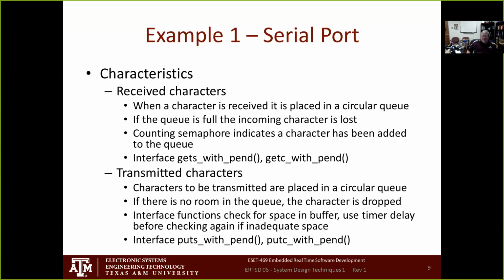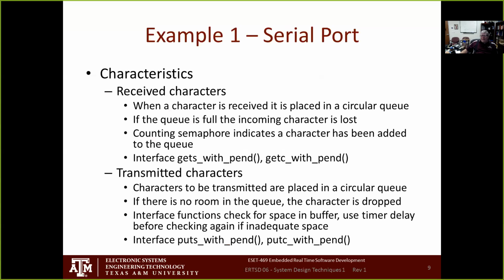So a circular queue has a finite size. For received characters in our particular circular queue, we are going to take the philosophy that when the queue becomes full, when we don't have room to buffer anything else, we're just going to throw away the last incoming character. Now, it's important to make a decision on what you're going to do in that case, so let's talk about received serial ports and how they work.